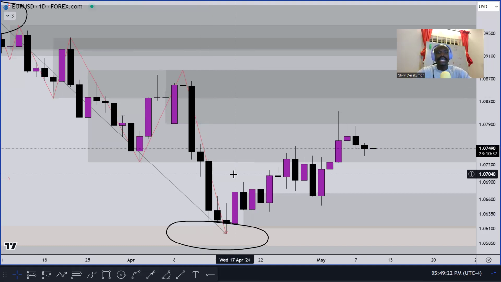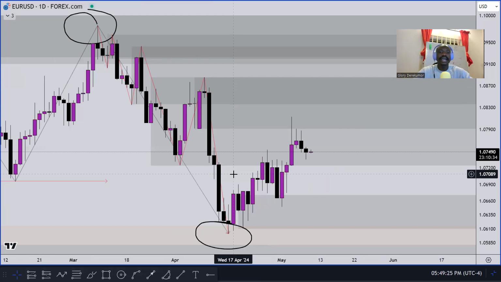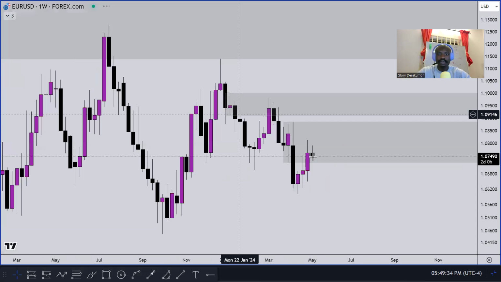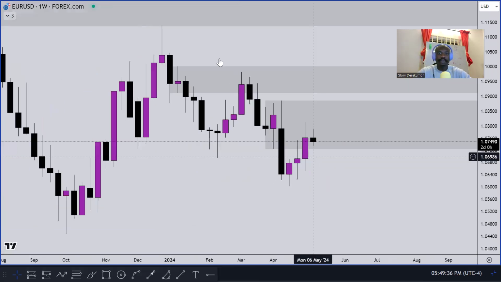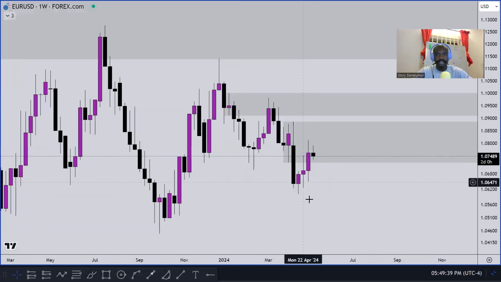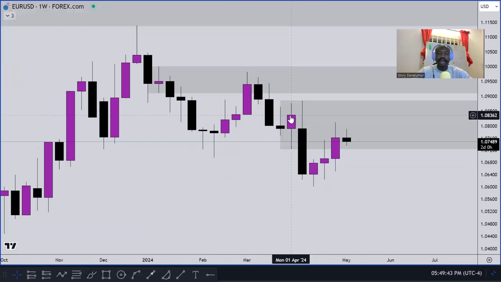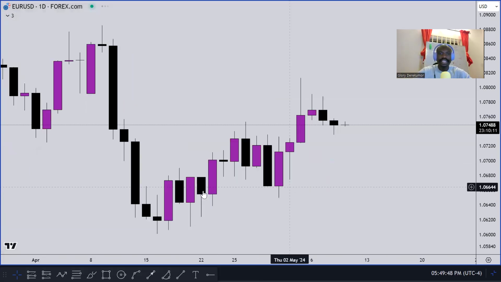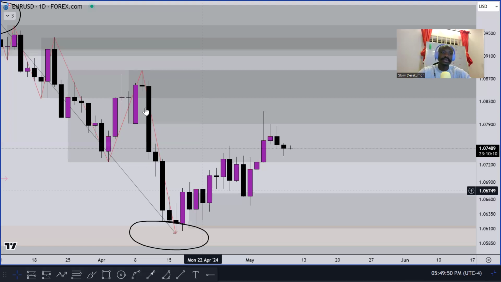Now, I'm done with the analysis on the daily time frame. I've gotten my external structure and I've gotten my internal structure from the daily time frame. And of course, I've been able to get my zones on the daily time frame. One of these zones here is coming from the weekly time frame. So if you look at the weekly time frame, of course, you can see a clear bearish trend, with this candle here being the weekly order block. Now, refining the weekly order block or the weekly supply level to the daily time frame, we have a daily level within the weekly level, which is this.